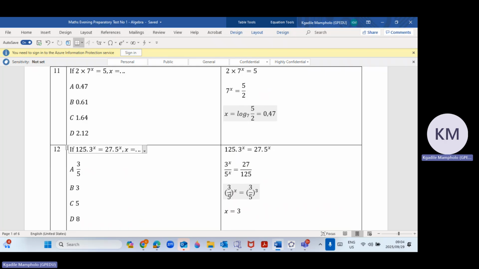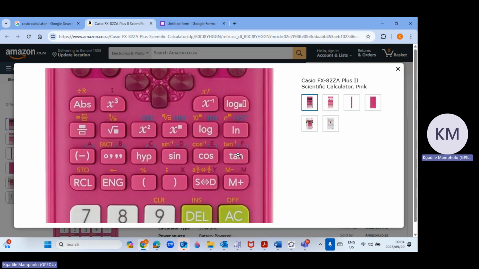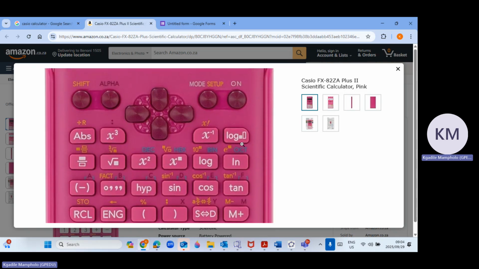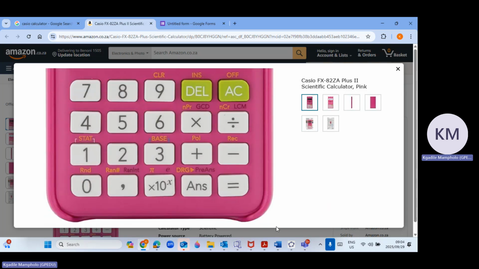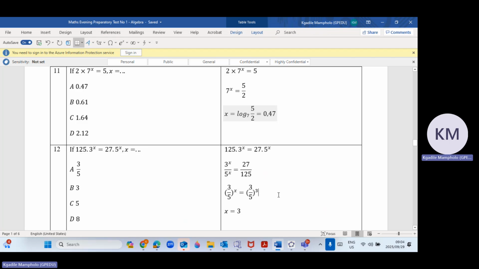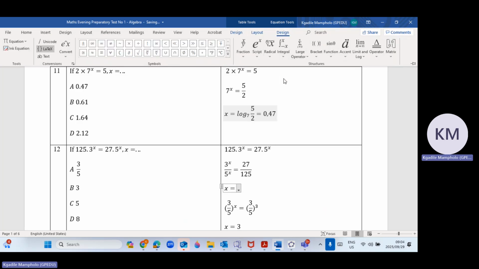But if you don't want to change prime factors to prime factors, you can do as we did on the calculator here. The base will be the base of x. This will be the number on the other side. In other words, let me show you. If you don't want to change this to prime factors, you can just go to the log, which is below the on key. You'll say x equals, then you press the log below the on key. Then in this case, you'll have something like this.